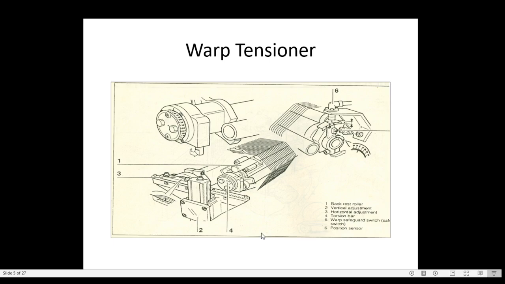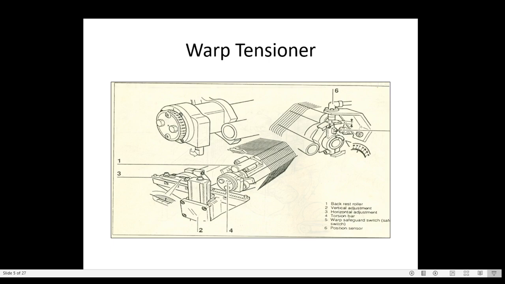Next we can see the warp tensioner. What is the feature of the warp tensioner? Suppose a 5 kilonewton warp tension is there at the backrest. From the start of the beam to the end of the beam, we maintain a constant warp tension. How do we keep that? We'll see that. One thing is to keep the tension the same at the start of the beam and at the end of the beam. As the beam exhausts, the tension remains the same whether the beam is full or getting exhausted.